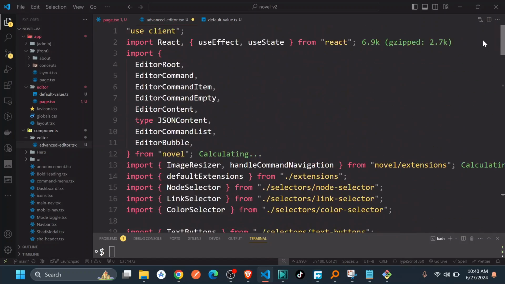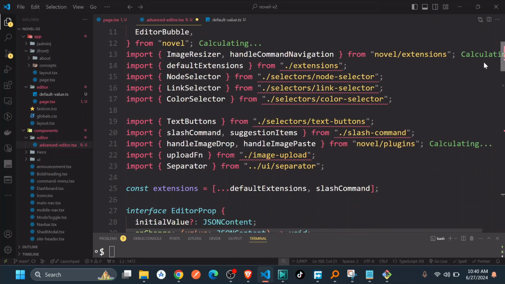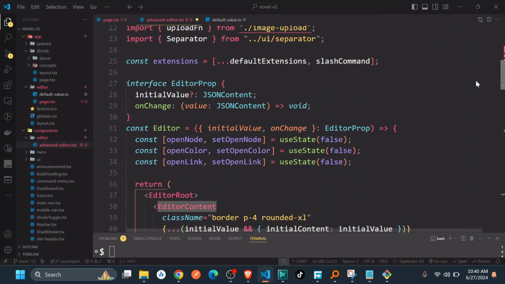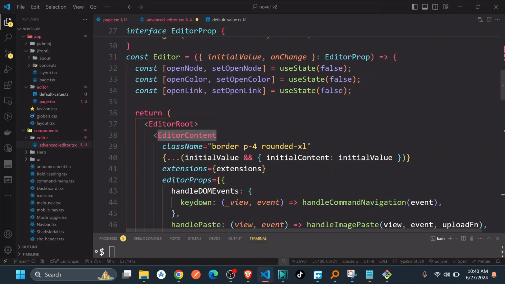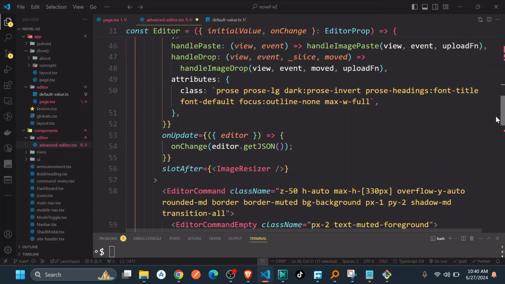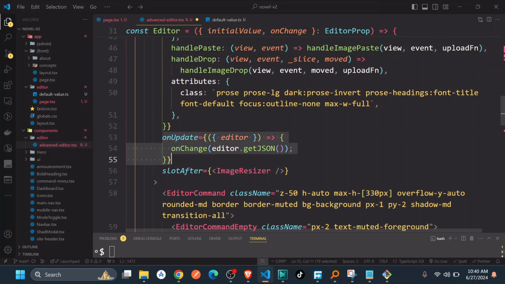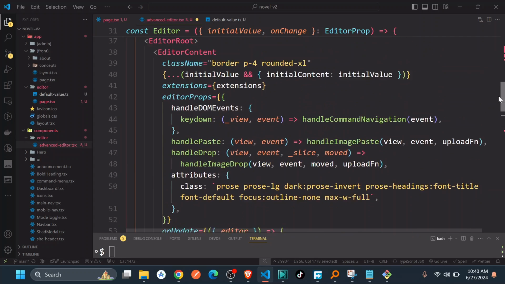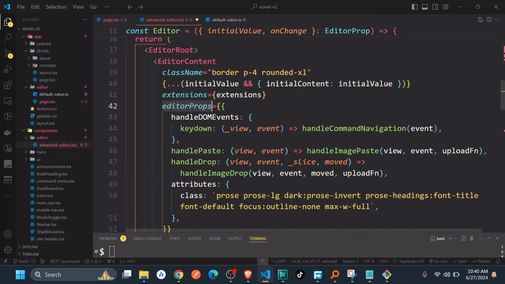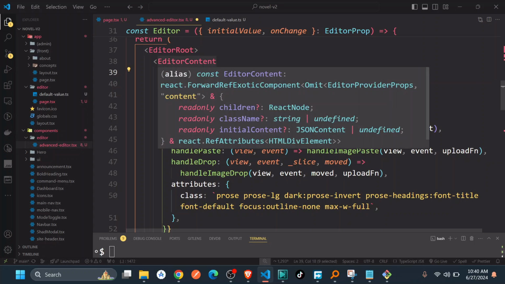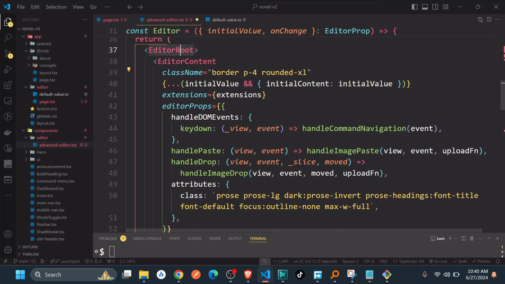Okay, so this is now the actual implementation. They have this editor root, editor component, then inside the editor component, they pass in on update, slot after, editor props, extensions, and of course the class names. Now this is the same as the editor now, but you have to first put it inside the root.